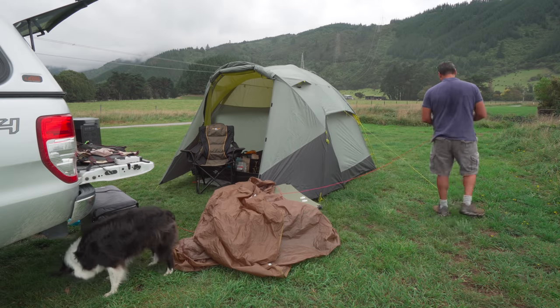So I'm gonna chill. I've got another brew. This chair is amazing. It's got a cool bag in it as well. Look at that, nice and cold. I mean, I've got my fridge right here anyway. So it's a fridge freezer, so I've got two compartments in there. Because tonight what I'm cooking is frozen. I'm gonna sit, just look at the waves and just chill out and come back to you when it's time for dinner.